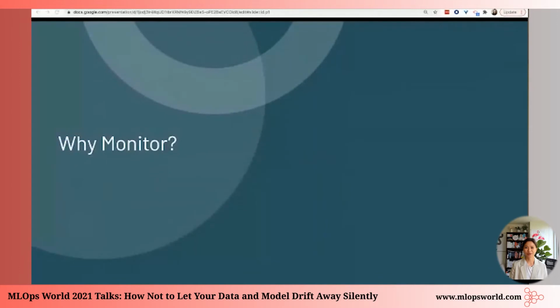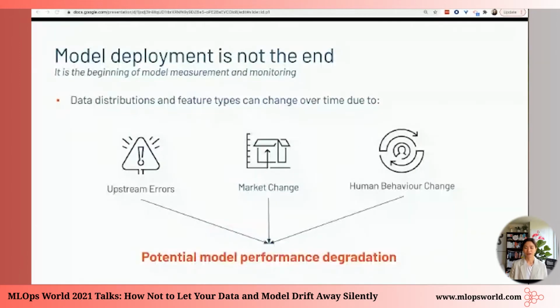So why is model monitoring important? Model deployment is really not the end. The quality of our model greatly depends on the quality of our data. And the data distributions and feature types can change over time due to multiple factors, such as upstream data errors. Maybe you had a temperature column that was previously in Fahrenheit, but now it's in Celsius.